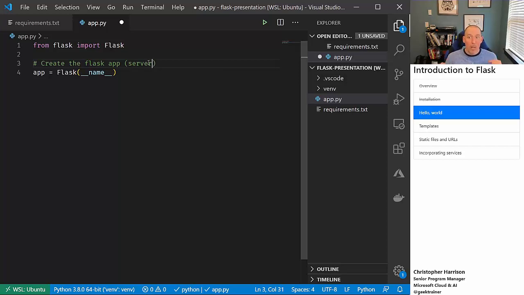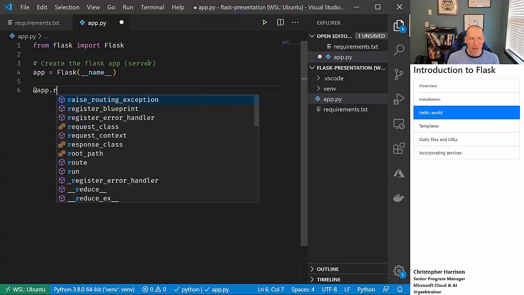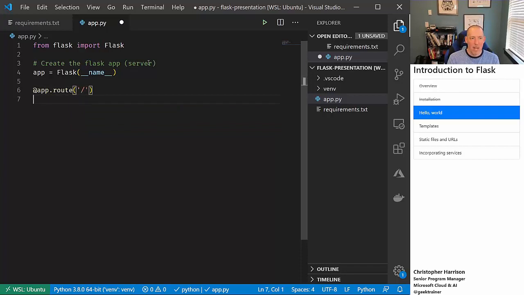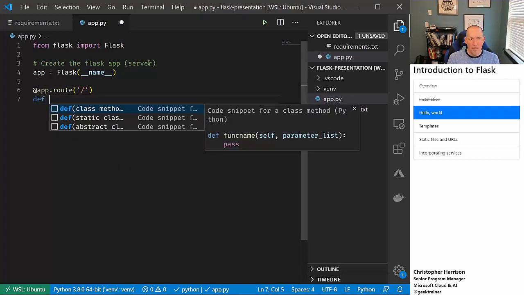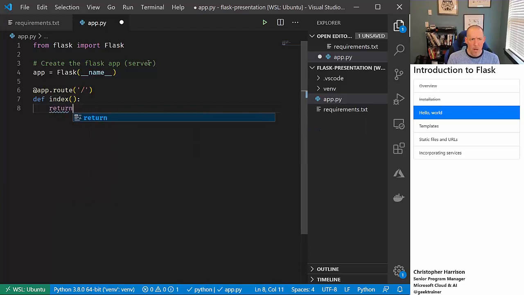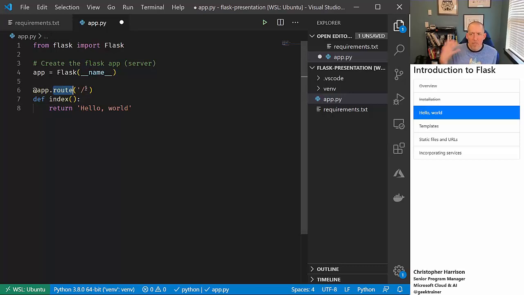The thing that we're going to be using that for will be to set up our routes, which then begs the next question of what is a route and how do we configure one? Okay, so let me go ahead and create a real quick route here. And then I'm going to talk about what it is that we're doing. So I'm creating the core hello world here. And the syntax that you're seeing here is me creating a route. So again, what is a route?